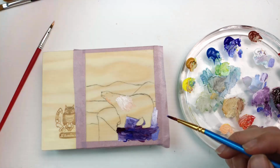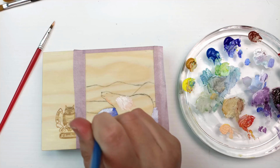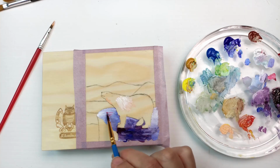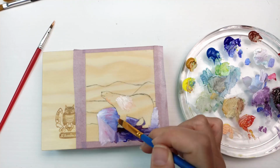As you can see, it's still completely wet, so this was hours later. And they're really great. So I used a lot of darker colours, but then I went in with white over the top to get some shadows and colours into the ice that the polar bear is standing on.